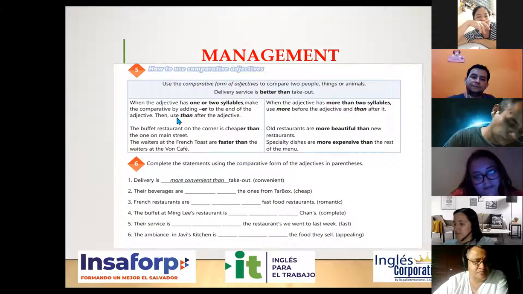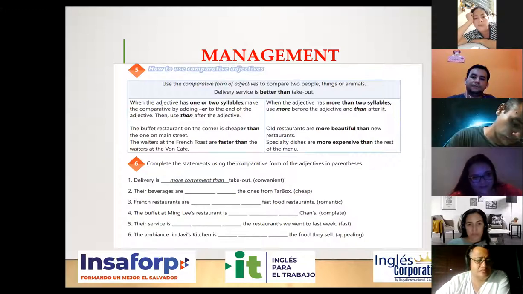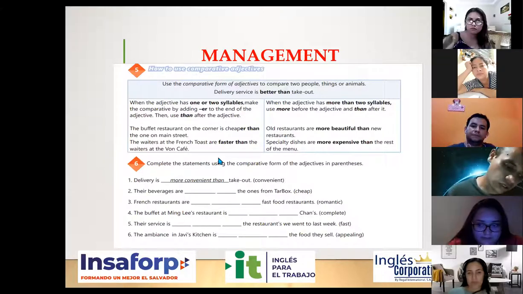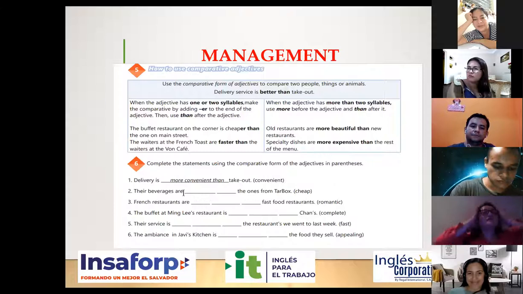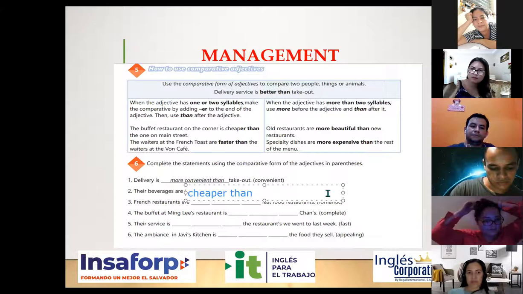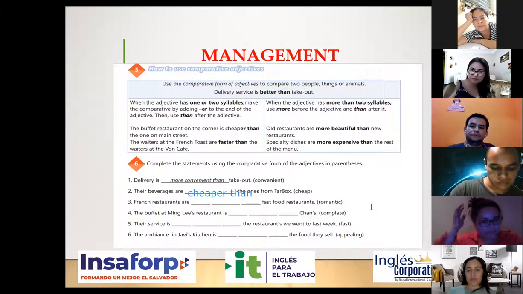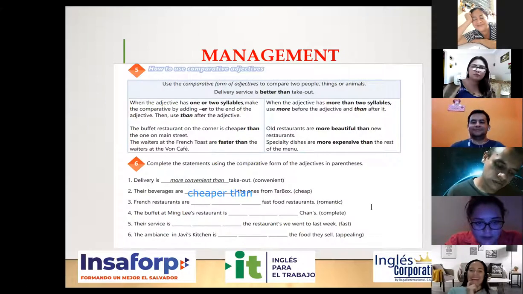Two participants raise the hand. So we have Jennifer and Julio. Jennifer, can you please say something about number two, or you want to try number three? I want to try the number three. Okay, excellent. French restaurants are more romantic than fast food restaurants. Do you think it's true? Jennifer? Yes, maybe. Yeah, it's not the same. Cheaper. Hey, let's go to the, I don't know, Bon Appetit restaurant than to say, hey, let's go for a one shorty, right? So that's not that romantic.